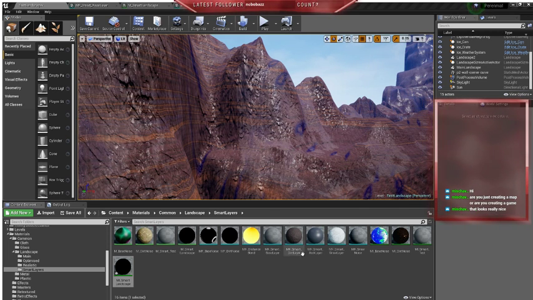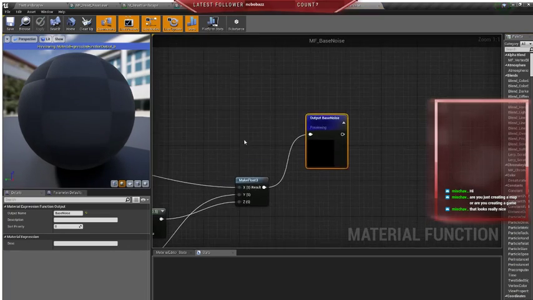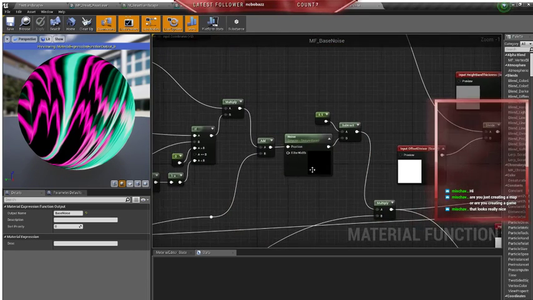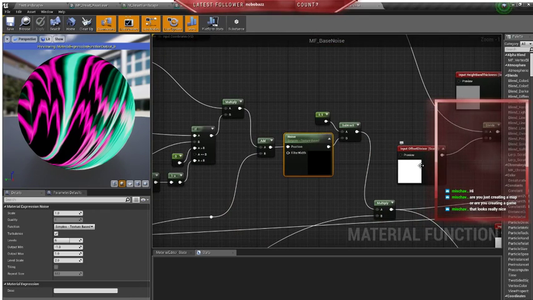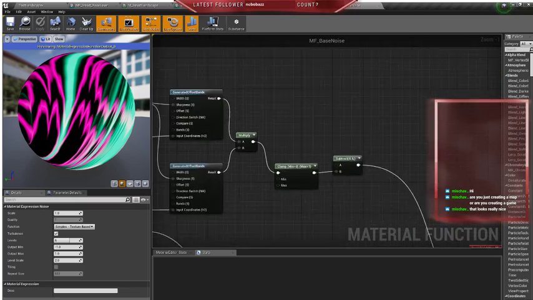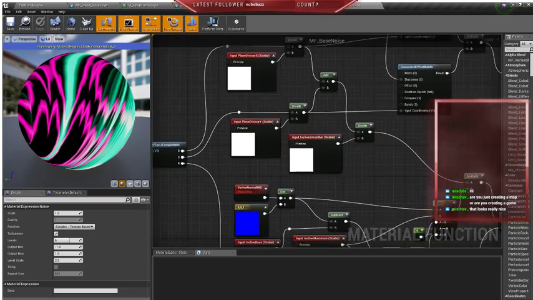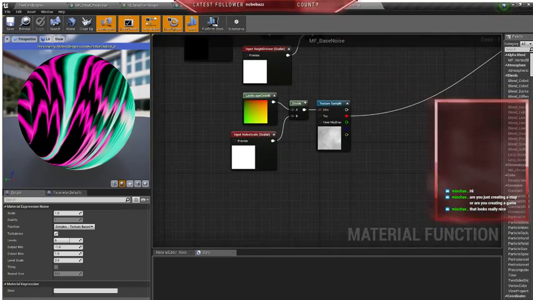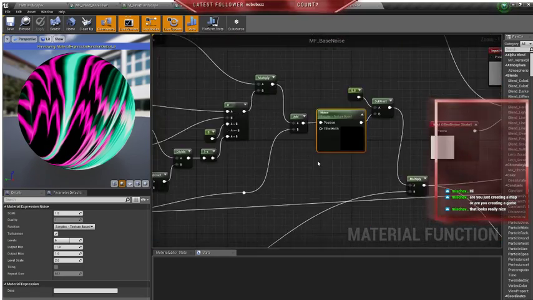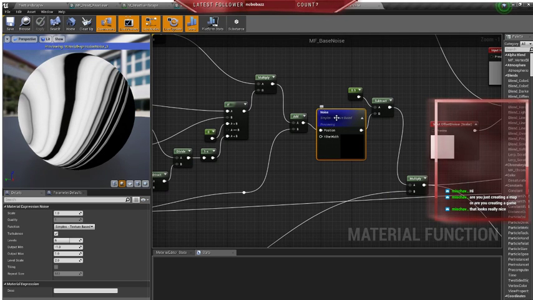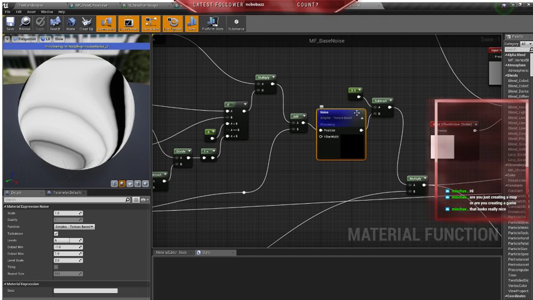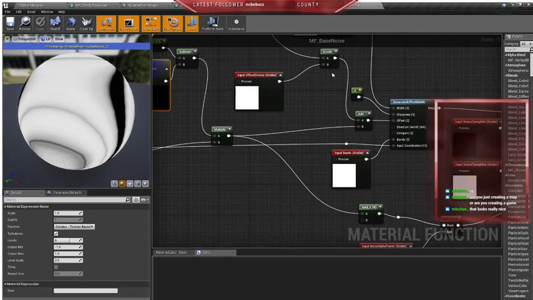So, noise. Let's make some noise. What's our base noise? Are we using... Yes, we're using this. We're just using a basic noise, so that one's probably easily replaceable.